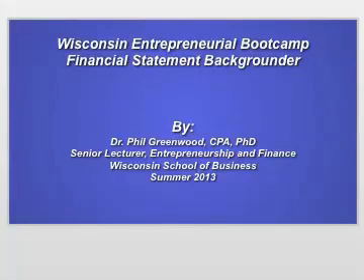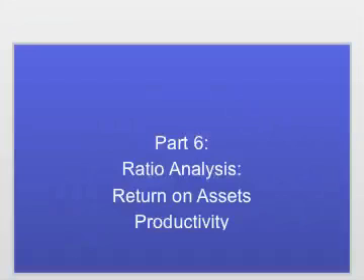This podcast series, part of the Wisconsin Entrepreneurial Bootcamp financial background series of podcasts presented by me, Phil Greenwood, will focus on the other component of return on assets, asset efficiency, and how that influences the overall metric. So what we want to talk about is return on assets from a productivity standpoint, especially in how well or how poorly the management manages the assets of the company in relation to the sales, and how that influences the overall metric of return on assets.